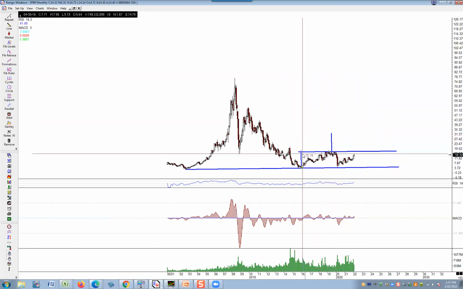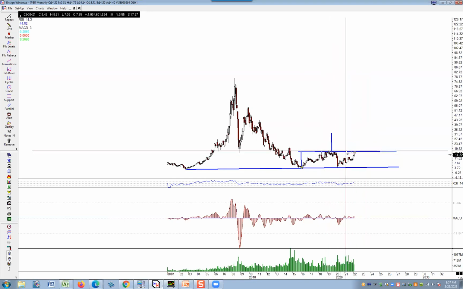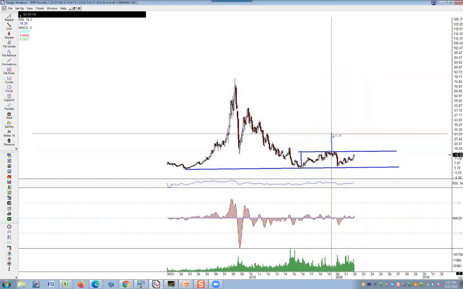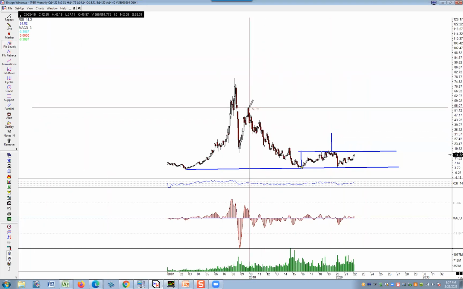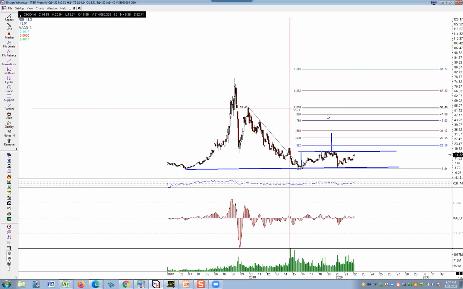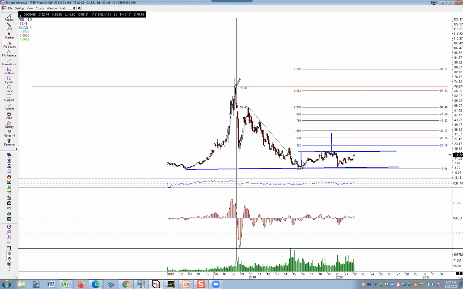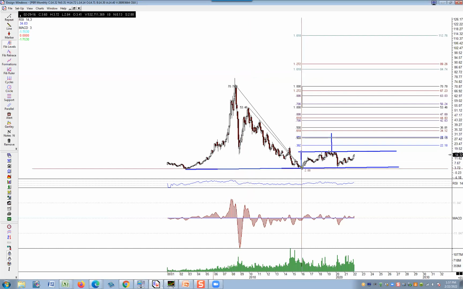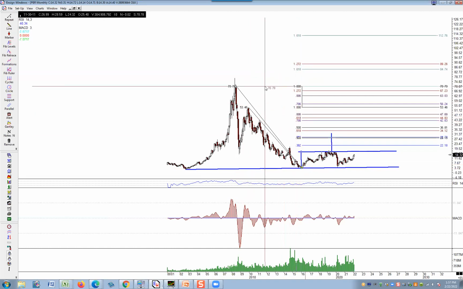So here, if you get a break above these last highs, here's a measured move, giving it a target of about 31 or so. But sometimes they'll go further than that if they really get a lot of steam. So let's do some retracements. That's close to the 618 on that one. I'm going to take it, instead of from the high, from this bar, which is where that down move started from. So that's the measured move, but it looks to me like if it really got going, it'd get back up into this 42.5-ish to 47.5-ish area.